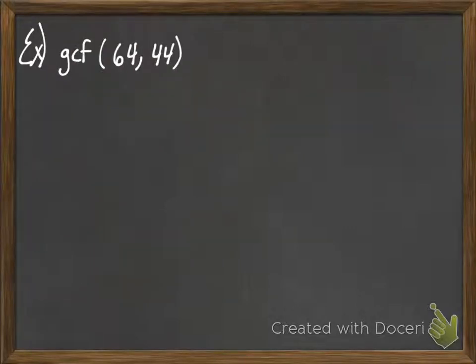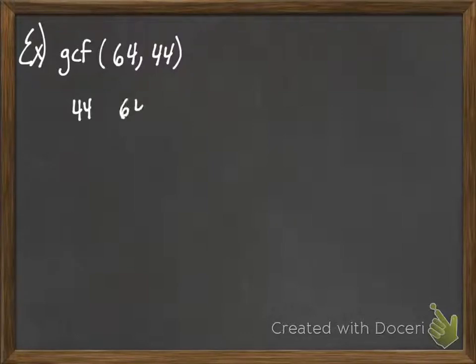Now our next example, the GCF of 64 and 44, is a little bit harder. One thing you can do is guess and start dividing stuff out, and maybe you get the biggest, maybe you don't. Well, there's actually a way we can approach it to make sure that we get the biggest thing that will divide into each.